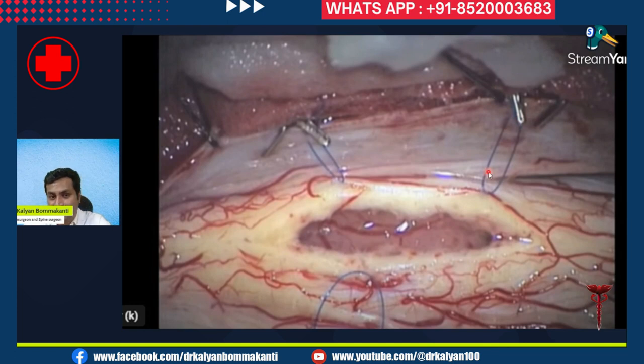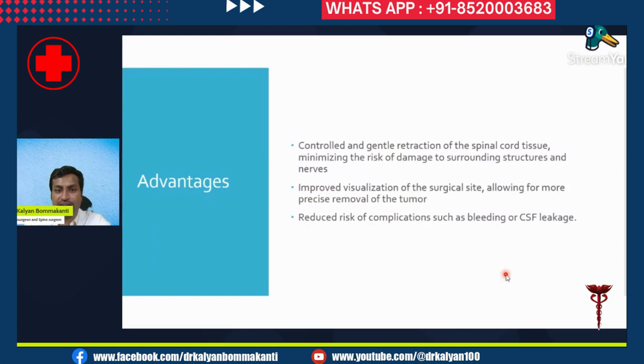Once I have placed one, I place a second suture, then a third suture. If required, I'll place a fourth one. So this technique will provide me retraction, but at the same time, it's very gentle on the spinal cord so that it will not injure the spinal cord and spinal tracts. It will not cause neurological deficits.